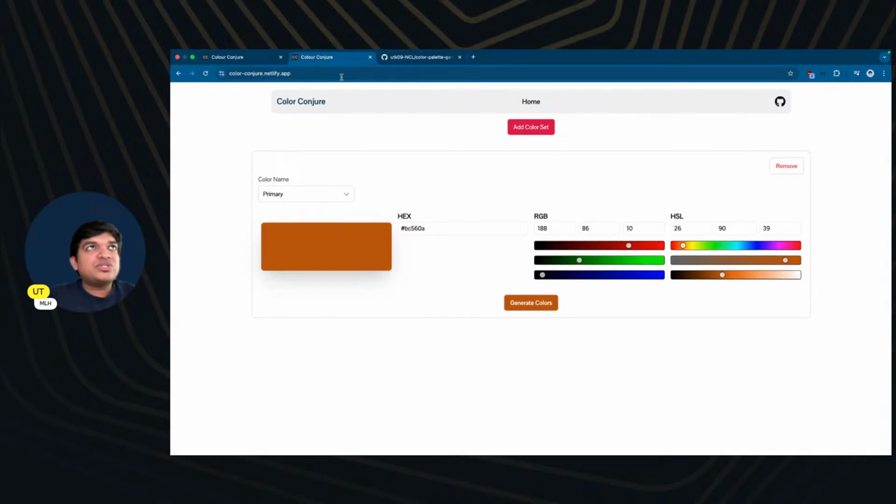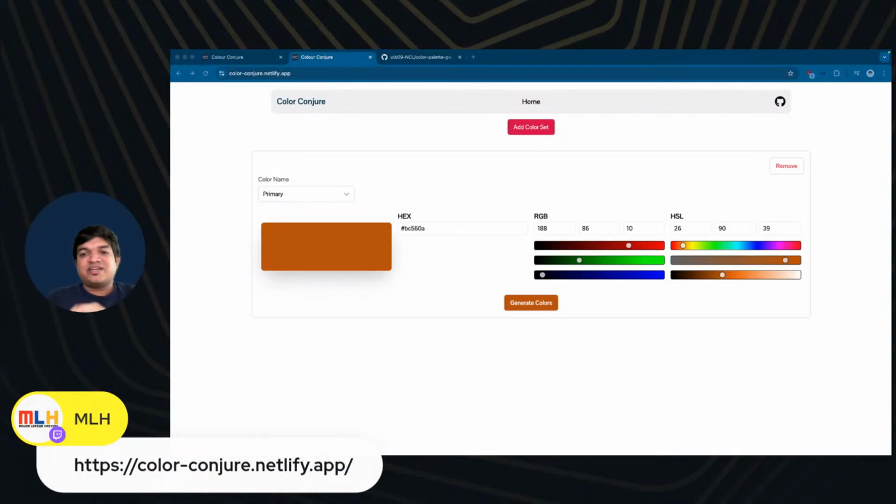It is hosted, and you all can actually see it and use it by going to the website that I have shared in the chat.